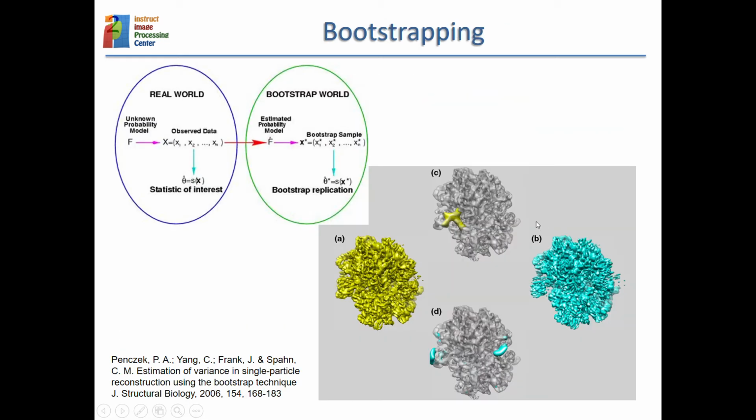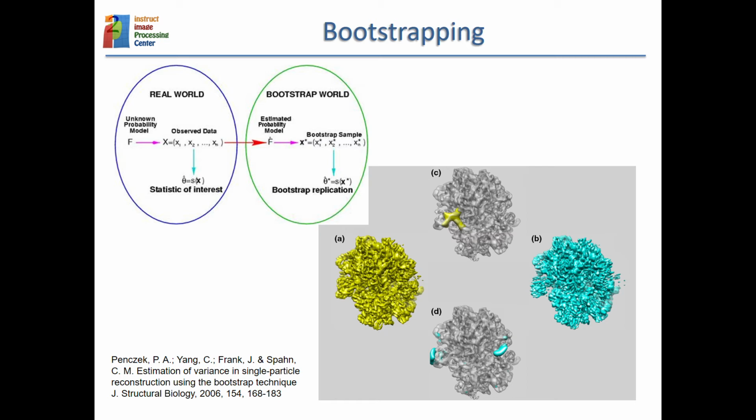There was also the idea of doing bootstrapping. This was Pavel Pensek 14 years ago, and the point is, let's say that I have some heterogeneous region, but I don't know which one it is. So what I could do is make bootstrap reconstructions of my data set. I take my projections, I assign angles, and then I bootstrap.